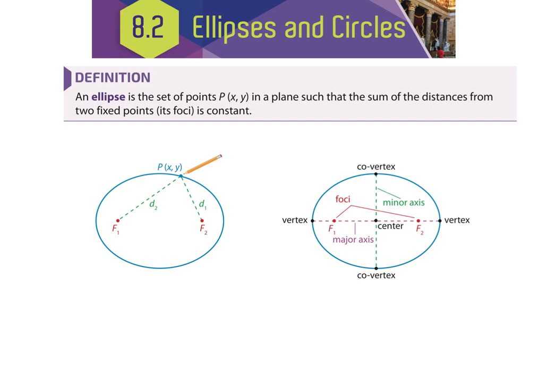So an ellipse you can think of as an oval, because you have two sets of points that create this shape. A couple things happen with ovals that are different from a circle. Circles are equidistant from one point. Since we have two points, you have an elongated shape. You have a major axis, which is the longer of the two, and you have a minor axis. You have the two foci, right? The focal points, because those are the two that are creating it. You have 4 vertices. You have 2 regular vertices, like vertex 1, vertex 2, and then you have what's called co-vertices.